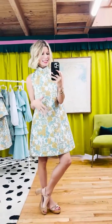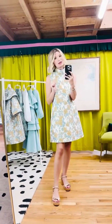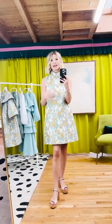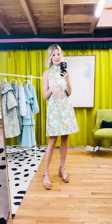Underneath that car coat is our classic mod dress. This dress has buttons up the back, which actually allows you to flip it around to the front and wear it as a vest. You could layer it over a t-shirt and jeans. Super versatile. Of course it has pockets. It's fully lined with that touch of whimsy lining. You could also, like I said earlier, do this with tights or layer a turtleneck underneath it. The options are endless, making it truly a seasonless dress.